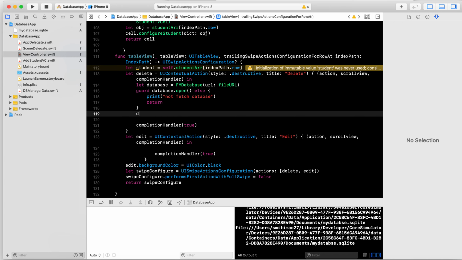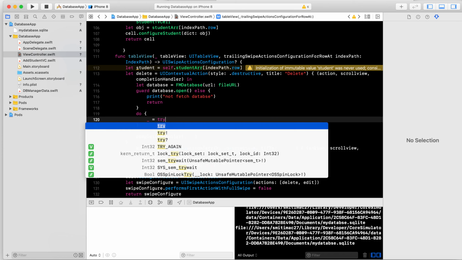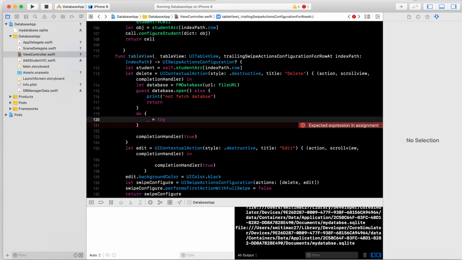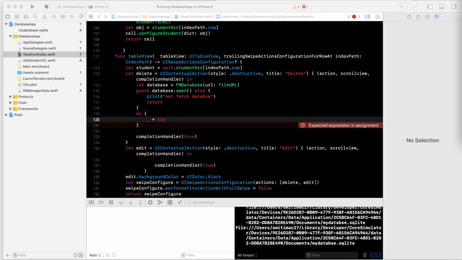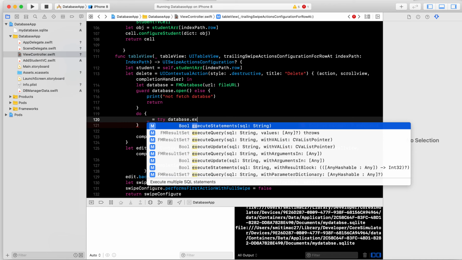Now going with the do statements, what we do is going with the try. I'm going to delete the particular cells, so let's delete a particular cell. Inside the try, database dot execute update, right?